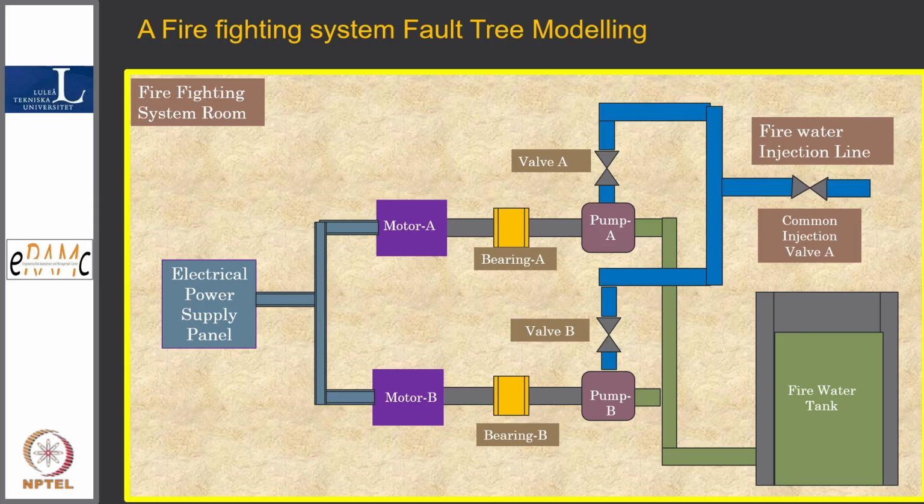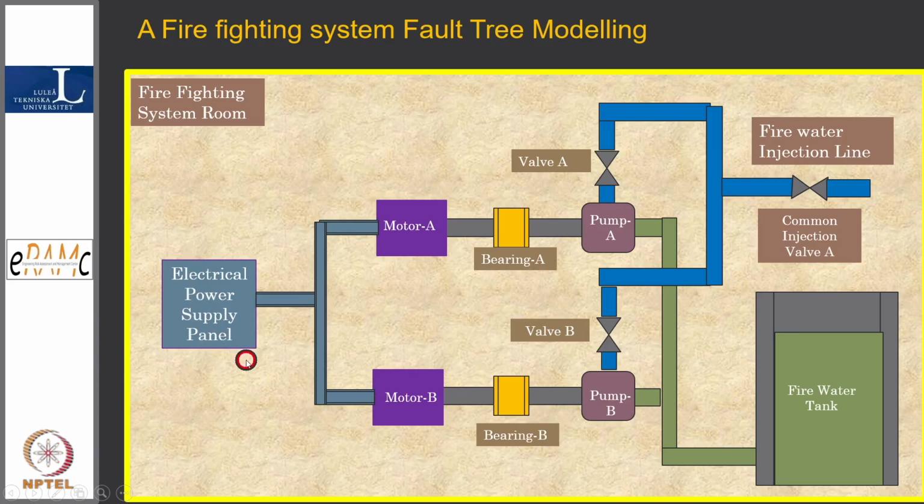So now let us see. I was talking about the firefighting system because I chose this system because everyone knows fire, its consequences, and what a firefighting system is. Okay. So this firefighting system comprises A set, that is pump, motor and bearing, and B set, that is again two trains. Why have we provided two trains? Because we want redundant equipment. If this system fails, then this system should come.